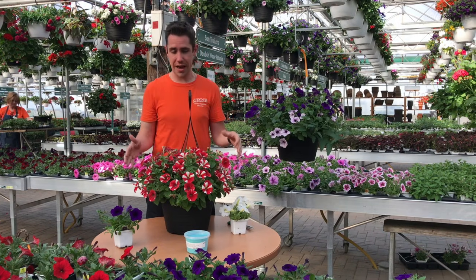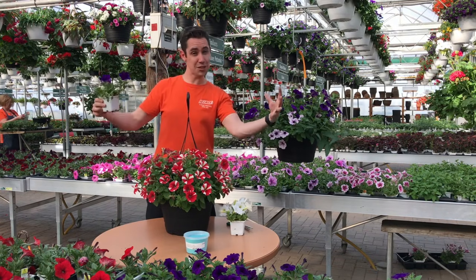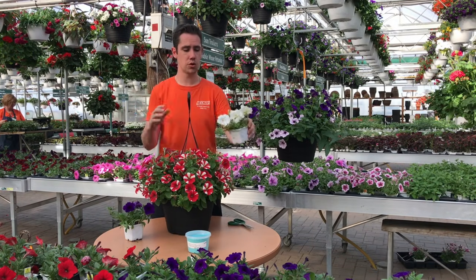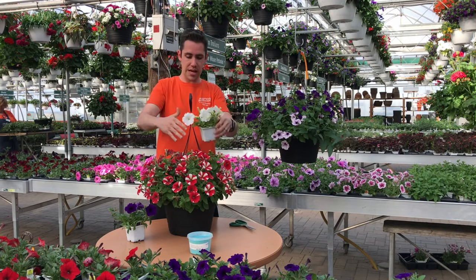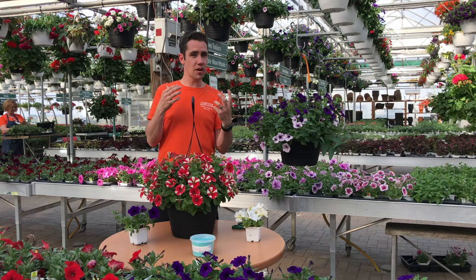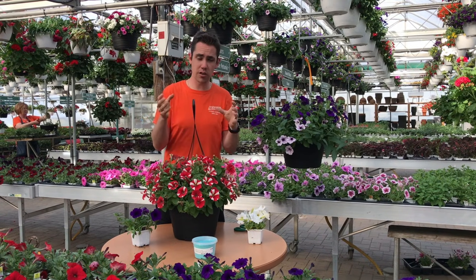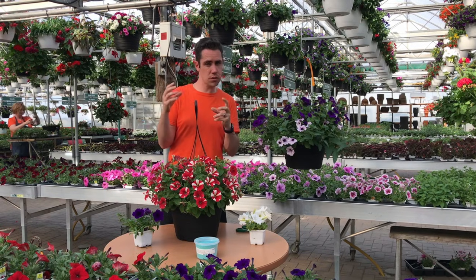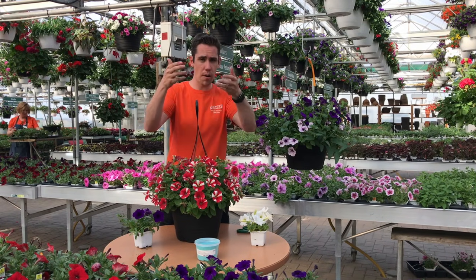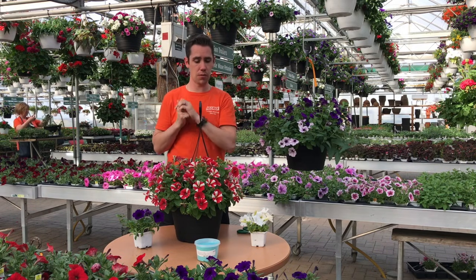So you've selected a basket, or you have these beautiful wave petunias, which are the ones that spread out, or you have the rambling petunias, which grow up like this and then spill out like a mushroom. Whether you have one of these, or super petunias, or some of those cool new varieties, so long as you don't have a garden petunia, which are the ones you'd buy in the 4-pack that grow upright, the information we're talking about today is for every one of those except for the garden petunias.